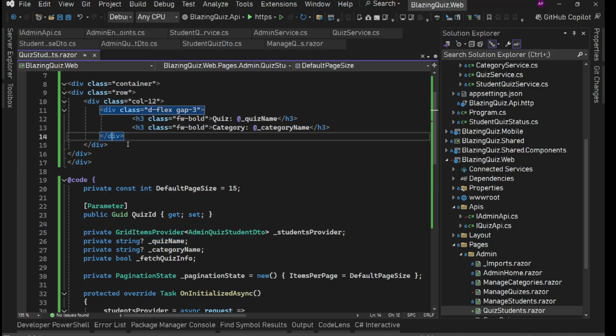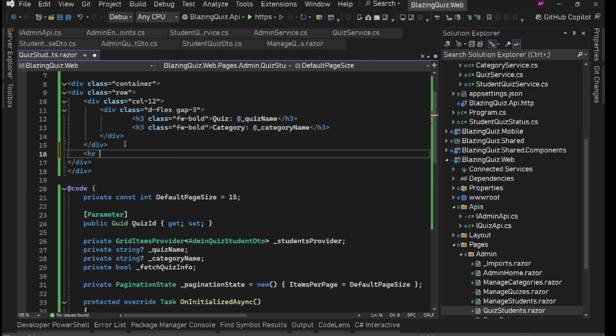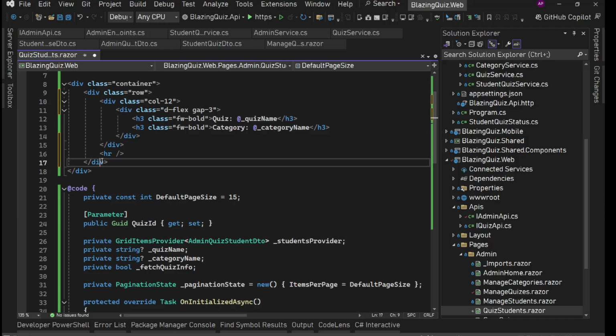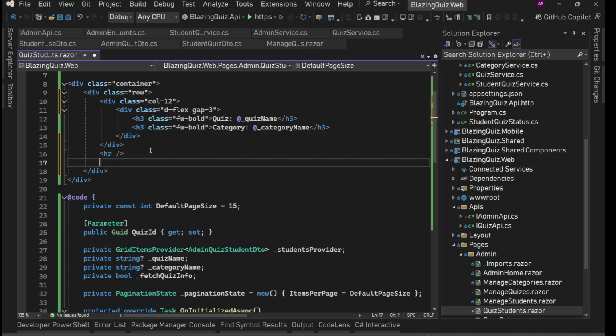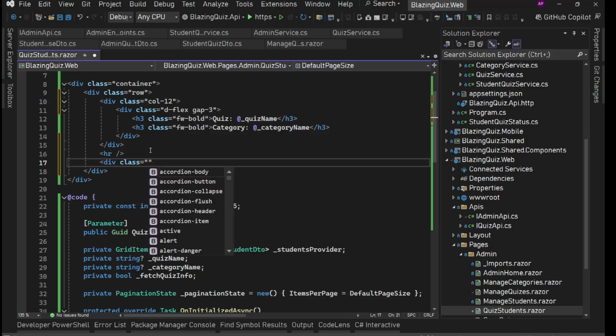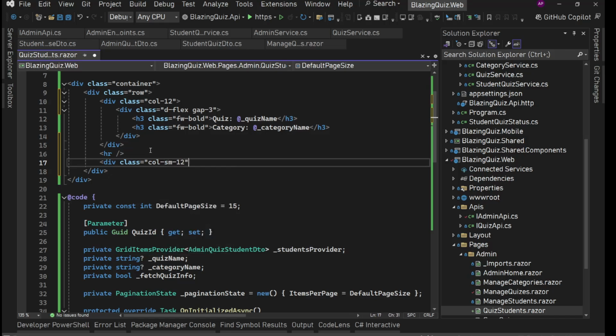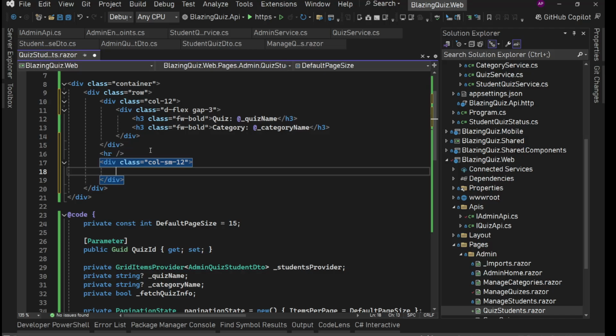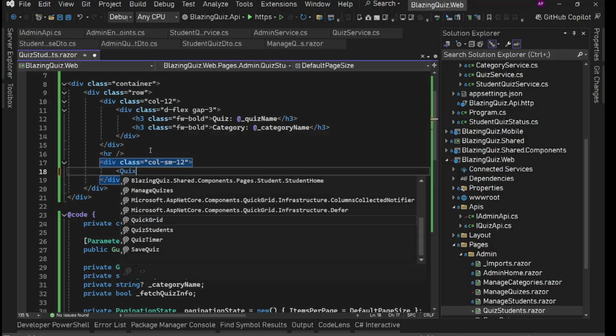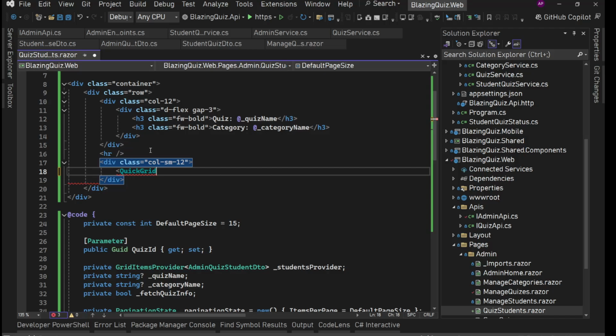Now after this thing, we'll have an HR tag. Then we'll have again a div class col-sm-12, and here we'll render our quick grid. Render this. So we'll say quick grid.